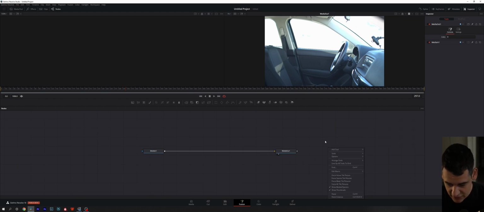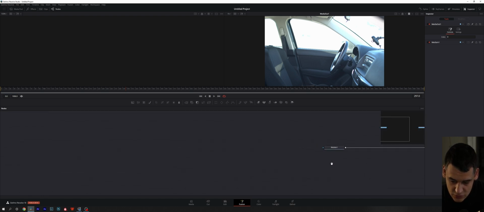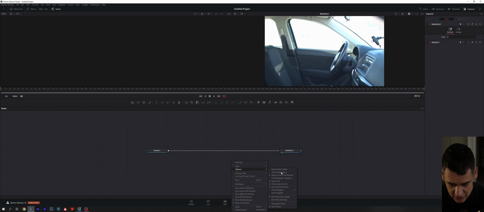Also, this navigator will pop up automatically once you get away from your nodes, once at least one node becomes invisible. But in options, I think it was in options, yeah, show navigator. We have a thing in here that is called auto navigator. You need to engage that, and when you move away from your nodes, it's going to appear automatically. But if it doesn't, and if you prefer to control it your way, you can press V, and it's going to appear and disappear. But I guess it disengages auto navigator, so you need to engage it once again.